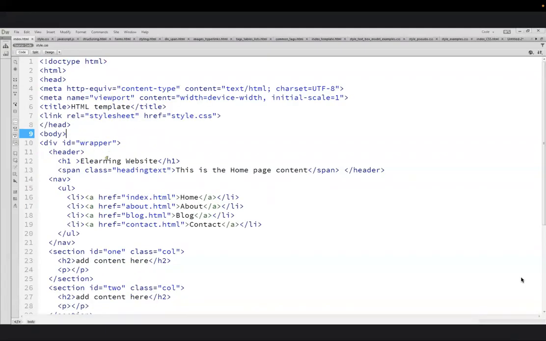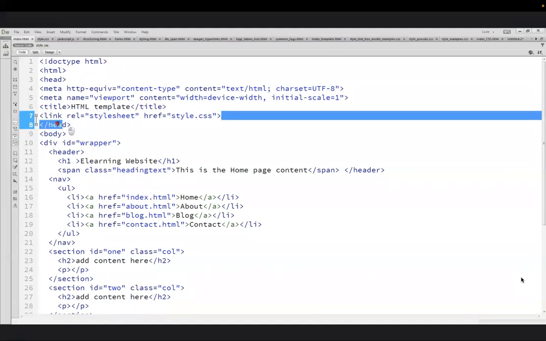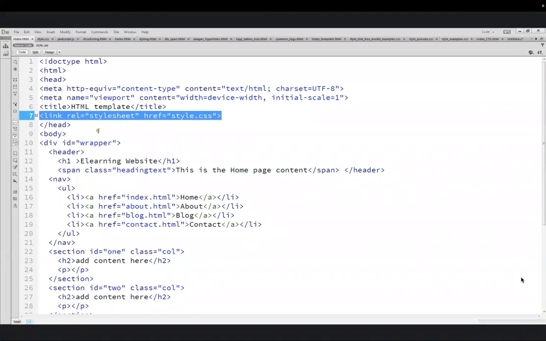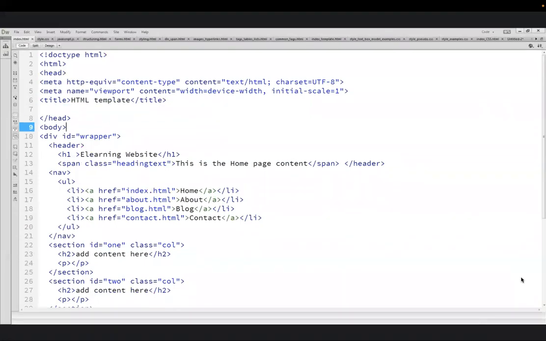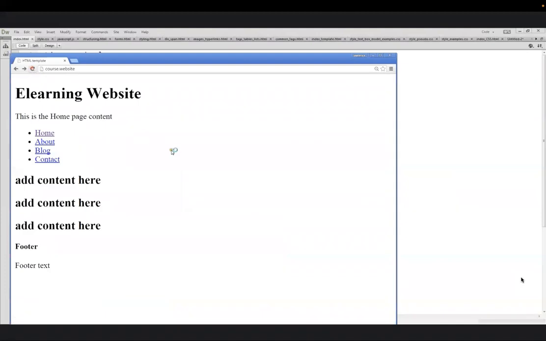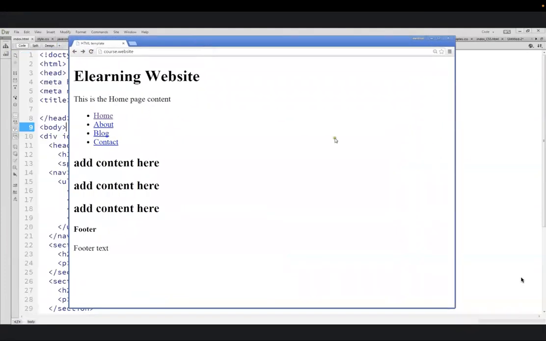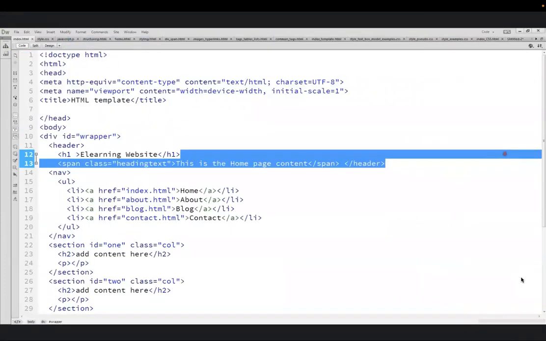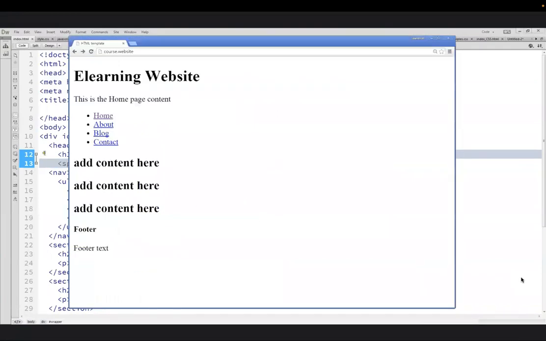Within this lesson, we're going to bring together all of the CSS styling as well as the HTML code that we've looked at within the previous lessons. We're just going to show you what it looks like with the CSS styling and then without the CSS styling. Without CSS, our web page is rather plain and there's not a whole lot happening.